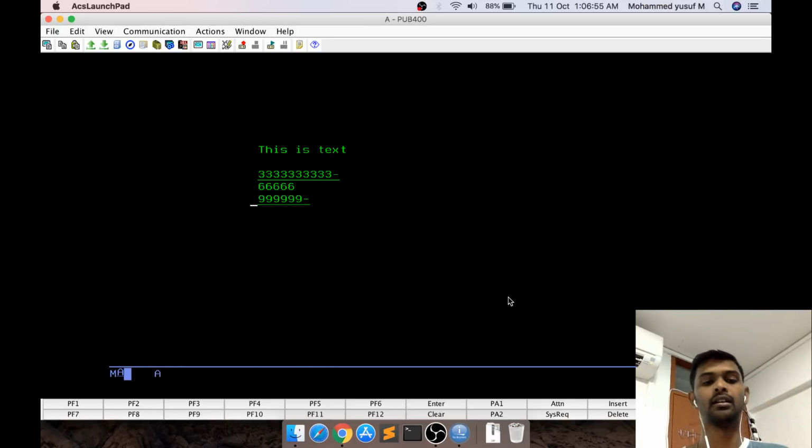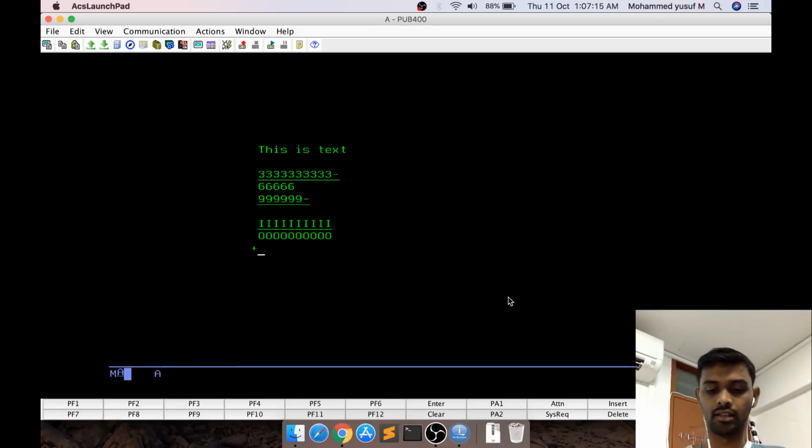Fine. If I want to do it for text, we can give something like this. Here we put I, O or B. I for input, and I give a length, for example 10. It will give me 10 characters of input. Similarly O of 10 will give the output, and B of 10 will give both.